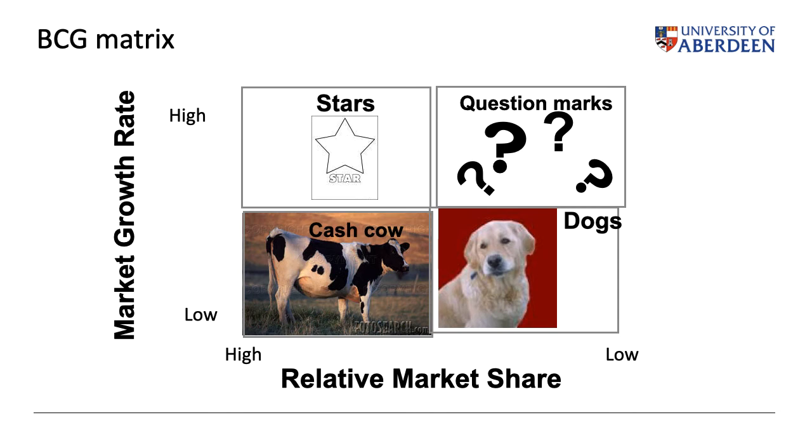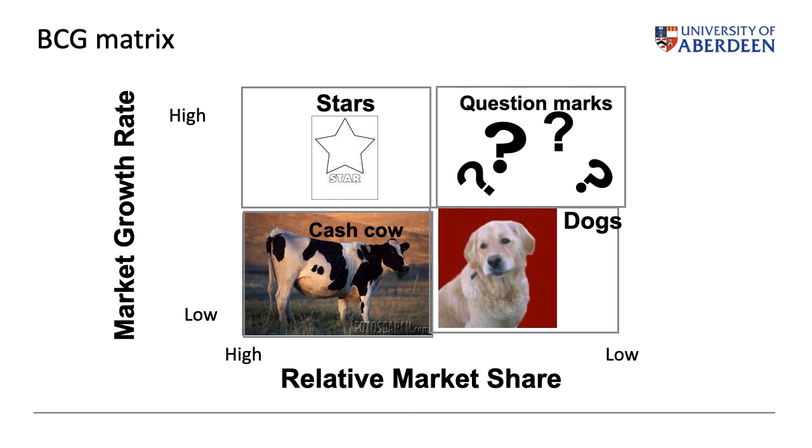What really matters about the BCG matrix is that when you're able to put one of your businesses in one of the quadrants, then the decision is pretty obvious. So for example, if you have a cash cow, the associated decision is to milk the cash cow. Milk the cash cow for what? To use that cash for stars that can perhaps be future cash cows.